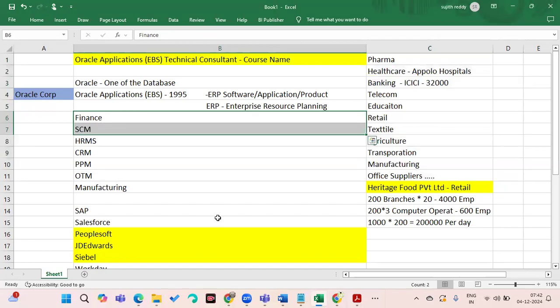That's why we have finance and supply chain management. Almost every client will implement these two modules. That's why most of the requirements come from these two domains.